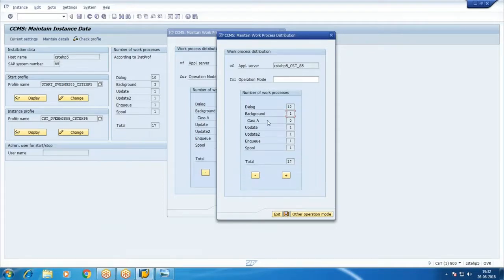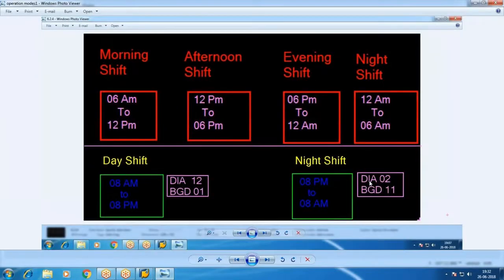Here also the cursor is blinking on background. Based on the background, we need to think whether to click on plus or minus. So this is night shift, that's why we need more background processes. More number means, okay, 11 background.